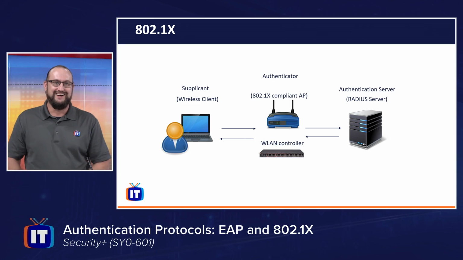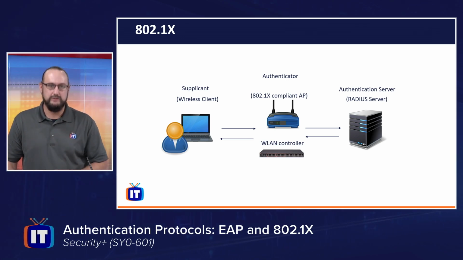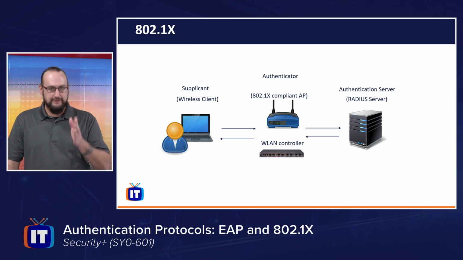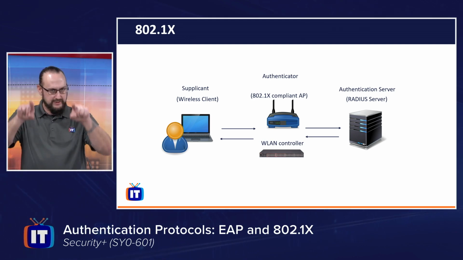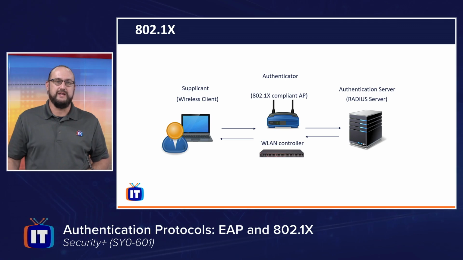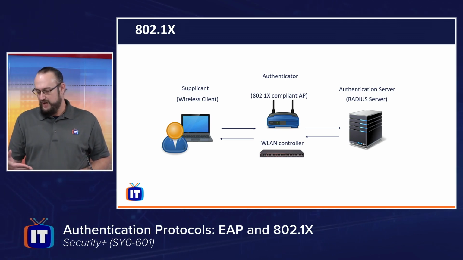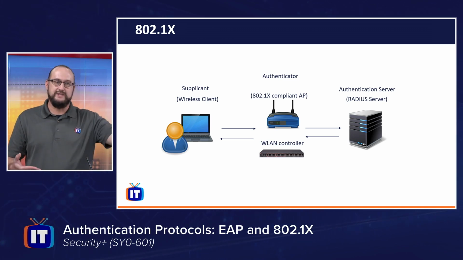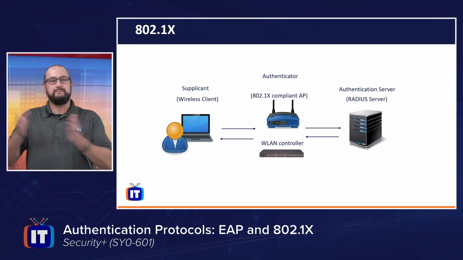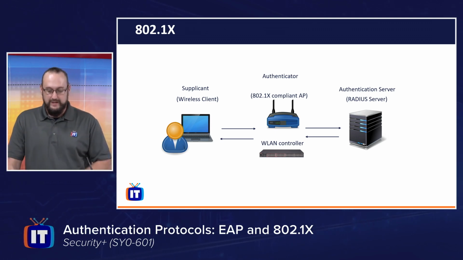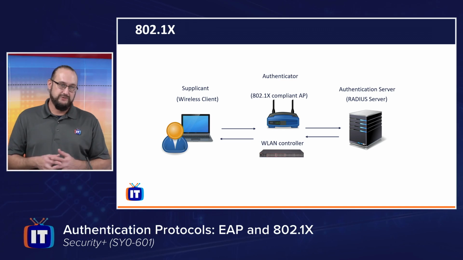How do they do that? I'm going to type a username and password, all right? And then that goes back through the authenticator, again, think of it as the gatekeeper, back to the authentication server, and the Radius server says, oh, okay, yeah, I got you. That's Dan. All right. And then it sends an acceptance message. The port opens up, and now you make a connection to the network. This is essentially what 802.1X is.